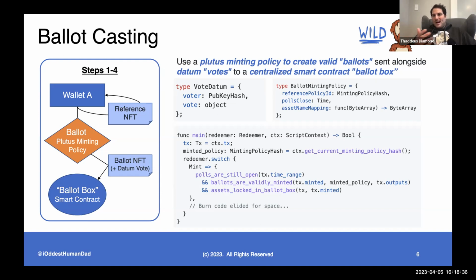You obviously can change it so that that's not the case, and then you can conceal votes slightly more. But I recommend a one-to-one asset name mapping, so that ballot number one maybe corresponds to WildTangz number one. Right? At the left side, you can see what I recommend putting in the vote datum. So I recommend putting in the voter, so that you can return the ballot to them at the end if you so choose.